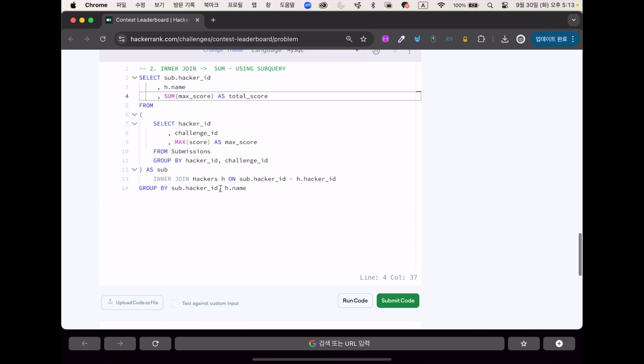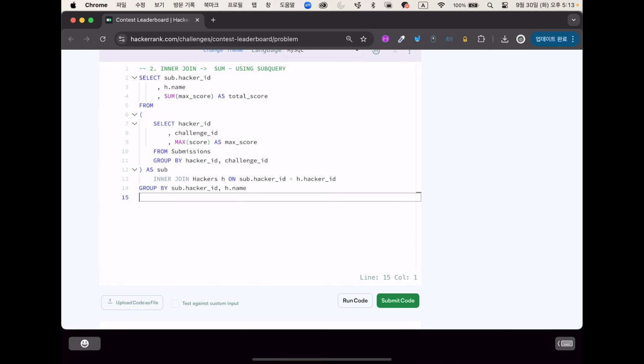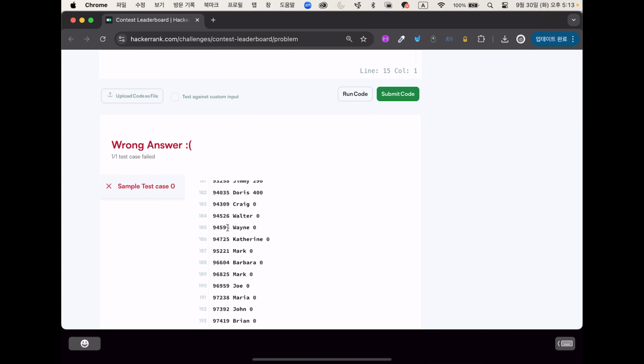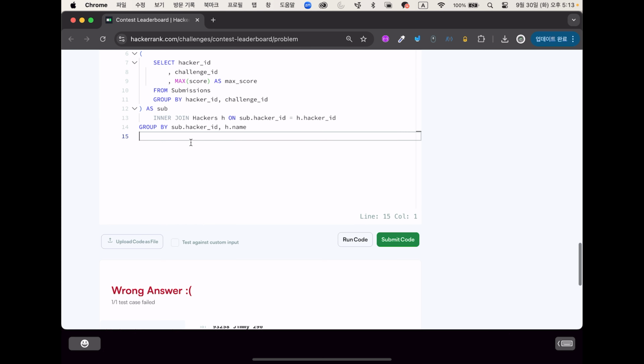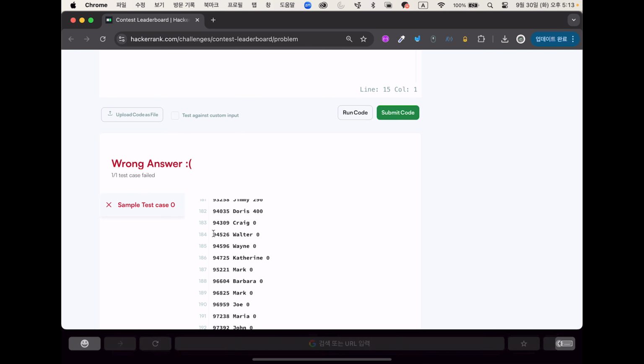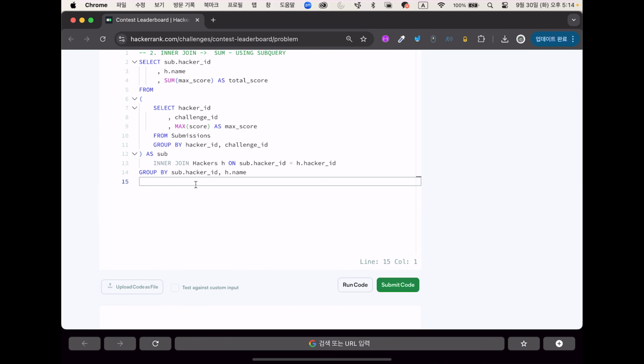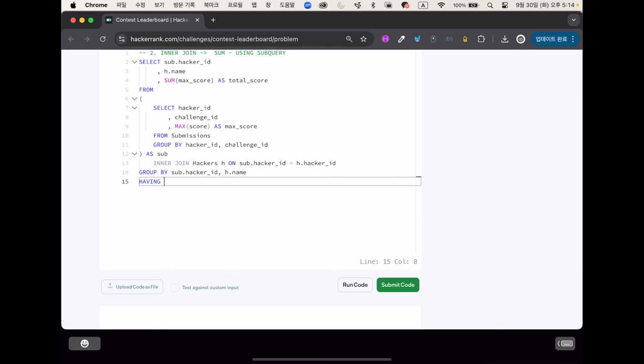How are we going to do it? In this query, if we use group by and want to exclude, we can use having. We can use a condition with having, and we're going to do having total score is not 0.